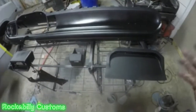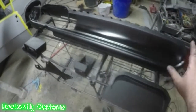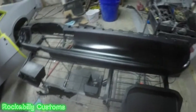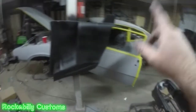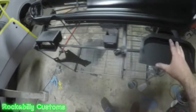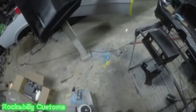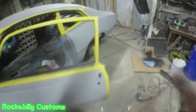Okay, guys, oh my god, these look so incredible. Okay, they're still drying because I went ahead and did 4 coats on the dash, 3 coats on the door panels, or on the doors. The plastic pieces got 3 coats. My gauge cluster got 4 also to match with that. Ashtray's done, cigarette or radio tray is done. My pieces for the engine bay are done. My plastic pieces are done.